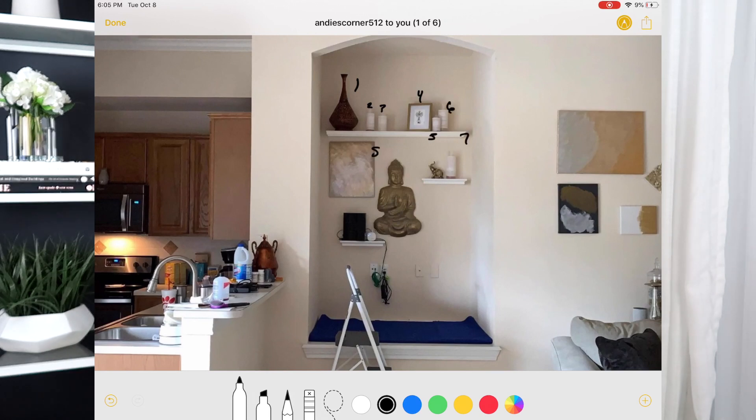Number two: if you look at this picture really carefully, Andy has one, two, three... thirteen items in a small space. When you look at it you can't really get a good picture of what's there — nothing is really grounding the space, it's just a lot of little knickknacks. If you were to use larger-scale items, that would definitely help to anchor the space. You're not spending so much money on little odds and ends — it's one big solid statement piece, and when it's time to move you just take that one piece and roll out.